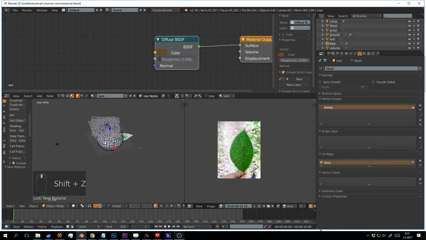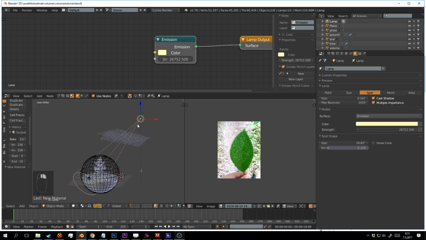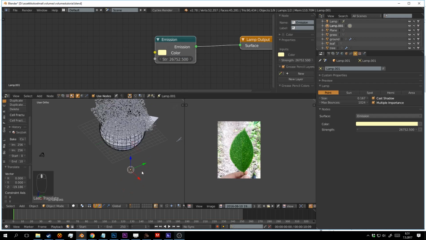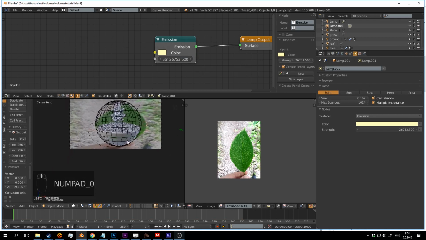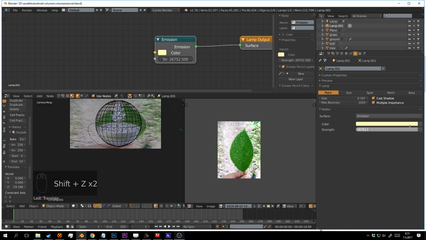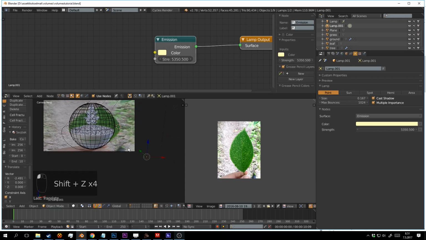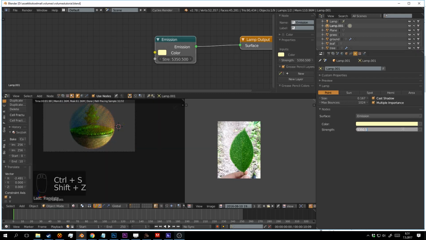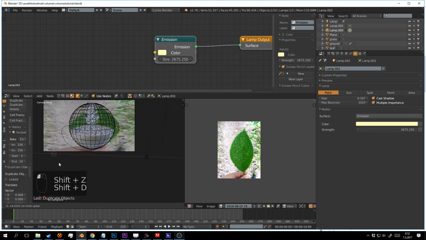And let's add more light sources. I'm going to duplicate this one, and let's make this a point light. And let's see how it affects. I want to have some sort of highlights also in the bottom side of this. Okay, it's crazy. Crazy. Let's make it a little bit smaller, something like this. And move it down. Okay. Let's duplicate this to this side also.